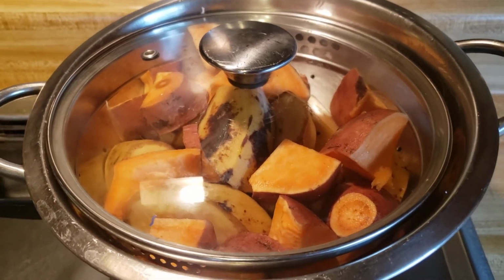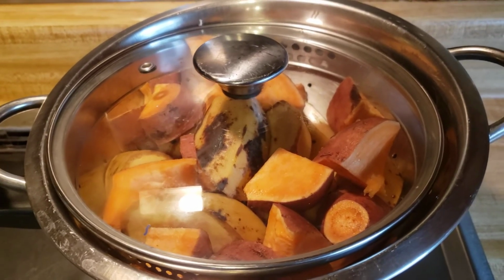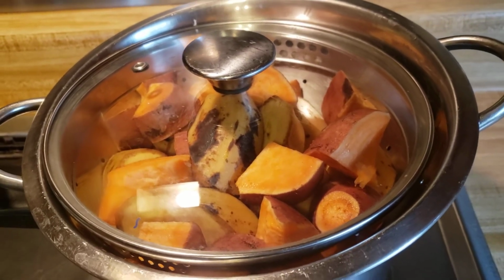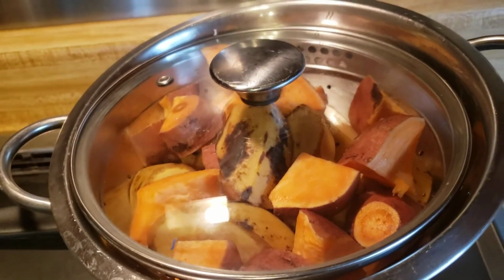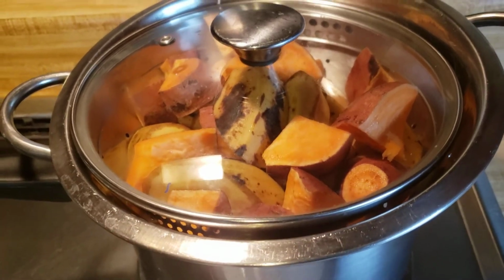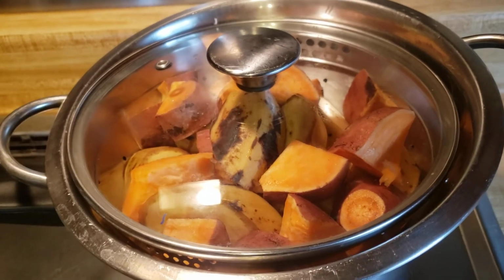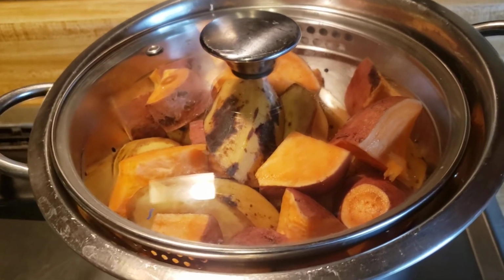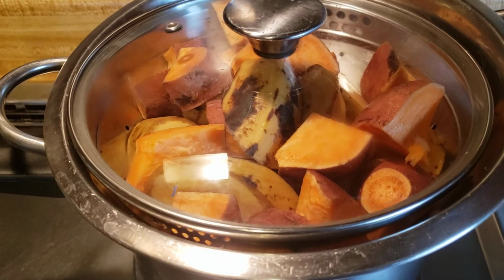Now I'll eat this with any cooked vegetable. I love to cook sauteed beans, sauteed red beans or black beans or lentils or chickpeas. In essence, that's my meat. So I will eat these roots with my sauteed beans or my sauteed vegetables. And that will be dinner. This is very nutritious, inexpensive, and easy to prepare.